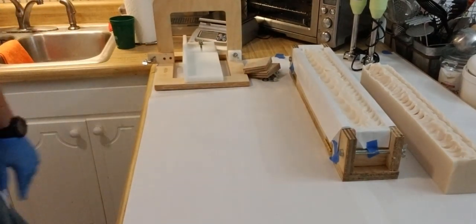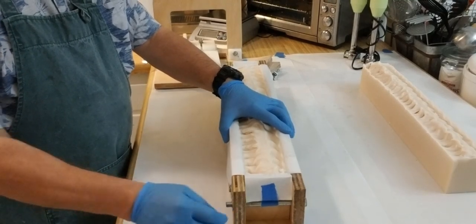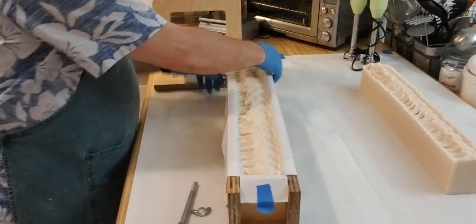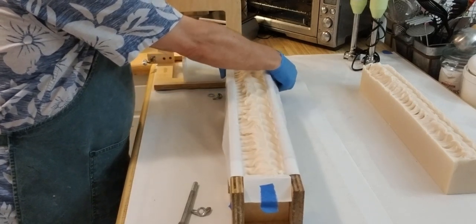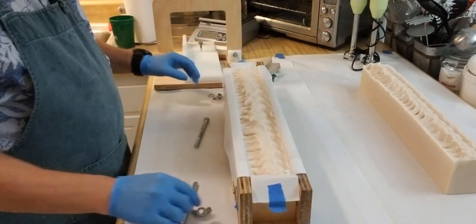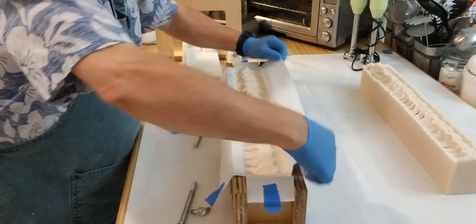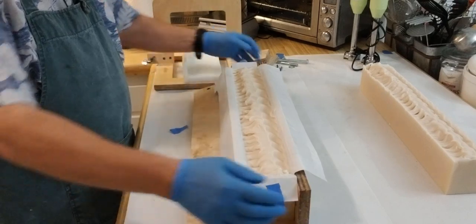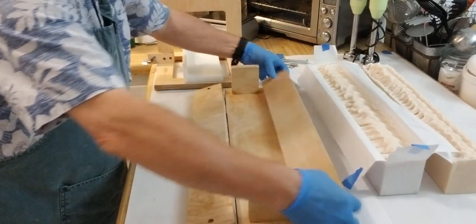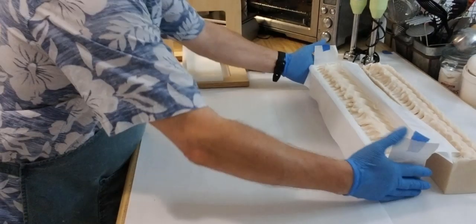Let's move this out of the way and move to our next loaf. And there we go — that's a little heavy, five pounds. If you're worried — I'm 63 — and this stuff does have a little weight to it, I'd say just put seven pounds of water in a container and see if you can lift it. If you can manage that, you can manage a decent-sized mold and five pounds of soap. Some people might have arthritis or their bones aren't up to the task. The beauty of this is you can very quickly check out the weight before you buy it, just by knowing your soap is probably around seven pounds. If you can lift that, you won't have any trouble using a larger mold.